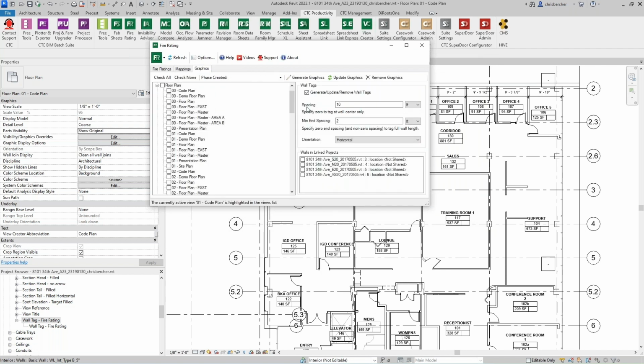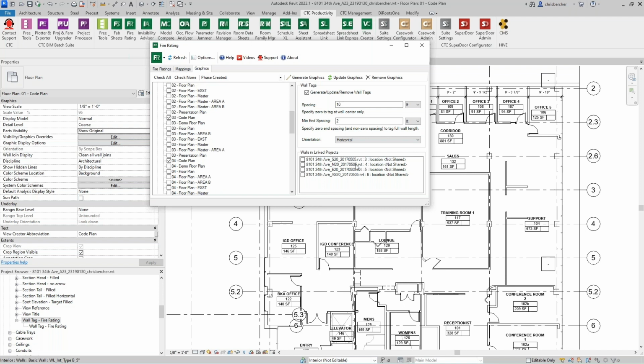The last step here is on the graphics tab. Which floor plans do I want to associate these changes to? I want my code plans. So you can either pick the code plan that you've got open or the one that you want to work on at the moment. If you've got multiple code plans that need to be modified, you can do them all. You can grab 0, 0, 0, 1, 0, 2, 3, and 4. I can grab these and run with it.